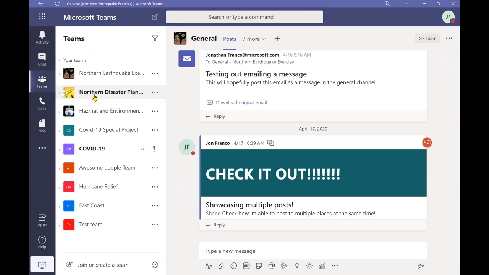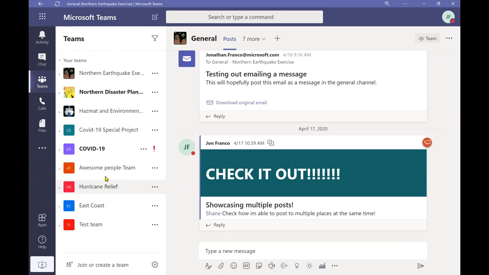The means of doing so may be different, of how efficiently that can be done. But as you can see here, just like how we saw in chats, this column here, where everything is organized in your chats, it's very similar here in your teams. So right here, these are just the names of teams that I'm a part of, that I created, that I joined by default because I'm a part of the organization. All of these teams will be available here for you to quickly navigate through in Microsoft Teams.